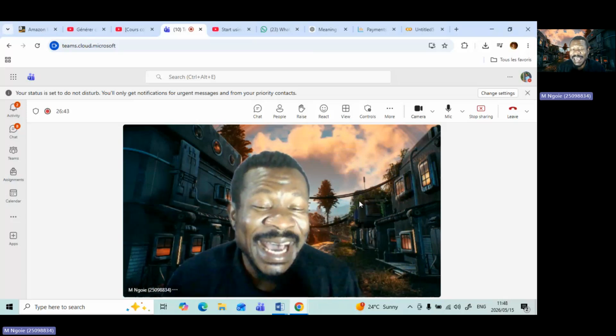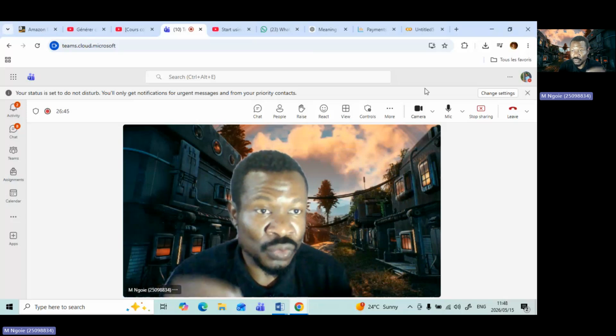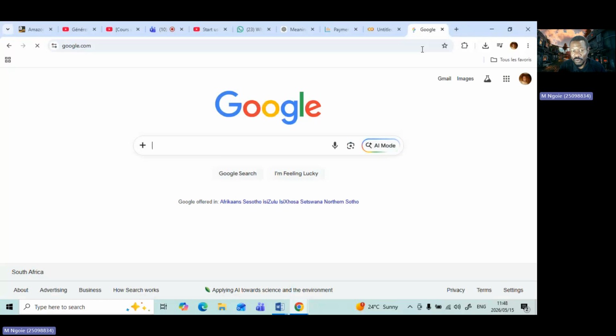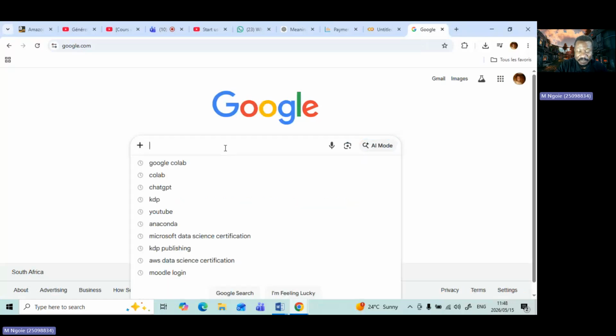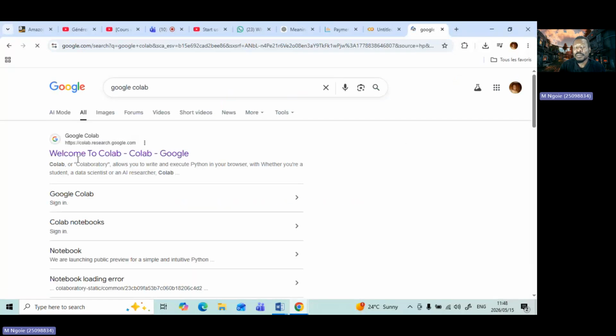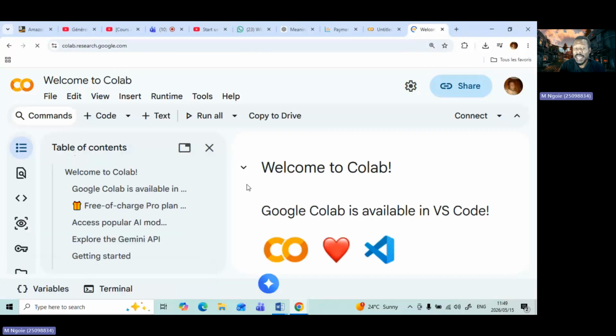And we are using the online tool. I showed you the online tool. Just go to the internet, go to Google, and type Google Colab. This is Google Colab. This is the online editing tool for coding, especially Python and so on. So from here, you go to colab.research.google.com. This is where you are going to start your work, and you say new notebook, right? And this is where you are going to start your coding.